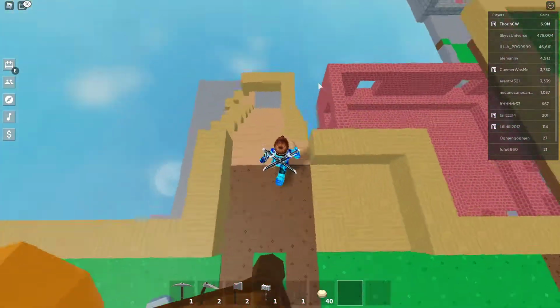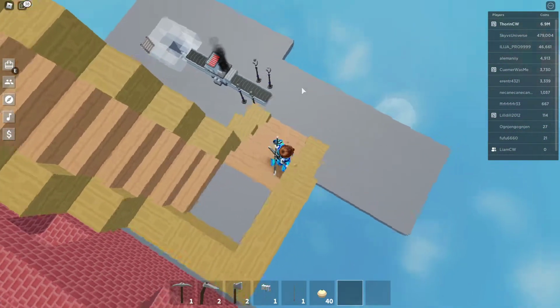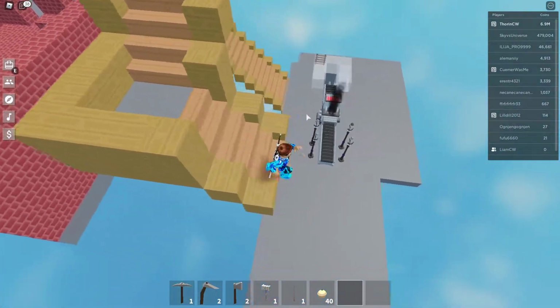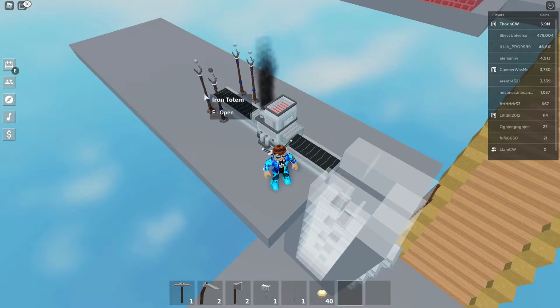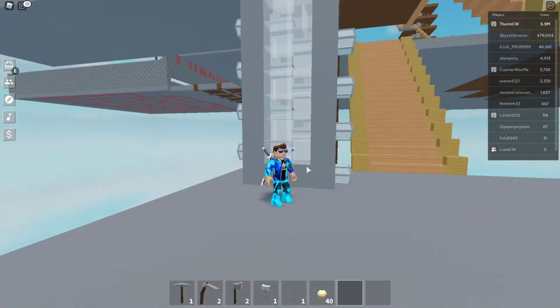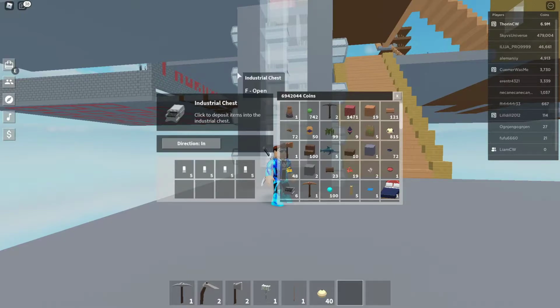Now over here I did start breaking this because I was going to branch out, but I did have some steps down here, and this is to one of my iron smelters, which has got 8 industrial chests on. So as you can see, it does fill it up. When it drops down, if it doesn't go into this chest, it'll drop down to the consecutive one and so on.